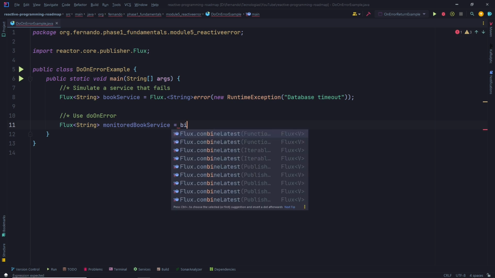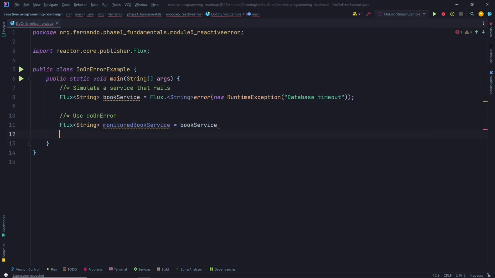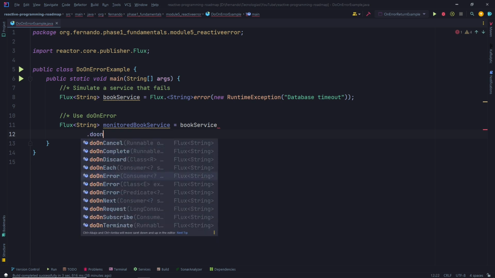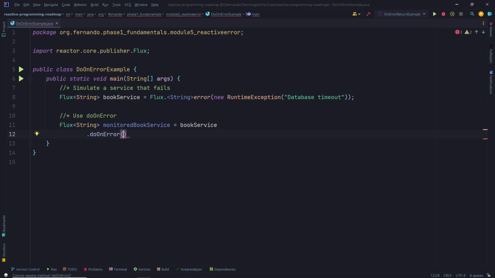In here, let's call bookService.doOnError. Let's print a log, because we know that's what we need to do: "Error", and here the error, and we print the message. Simple as that. So finally we need to subscribe.